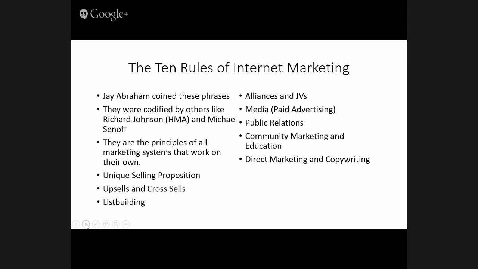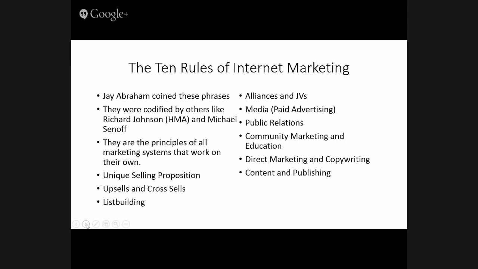Okay. Direct marketing and copywriting. That is basically our lifeblood here in internet marketing. We do direct marketing and copywriting. We take those things seriously. Everything that we do just about in internet marketing is direct marketing, right? One to one. We write our sales letters one to one. We write our emails one to one. We do our copy one to one. Everything is one to one. Direct marketing is broader than that, but certainly, we all take direct marketing very seriously.